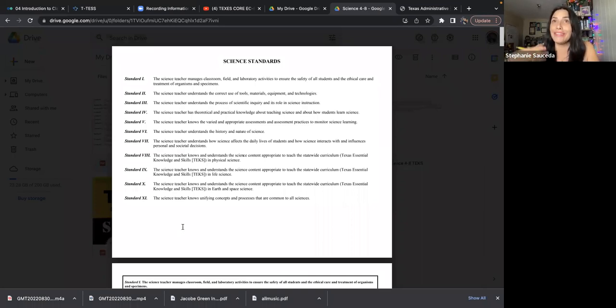Make sure you are familiar with the concepts and topics listed in the knowledge section of this document. By familiar, I mean that you can have a discussion and explain that particular aspect of life science or earth and space science. And if you can't, then that's an area that you need to research.